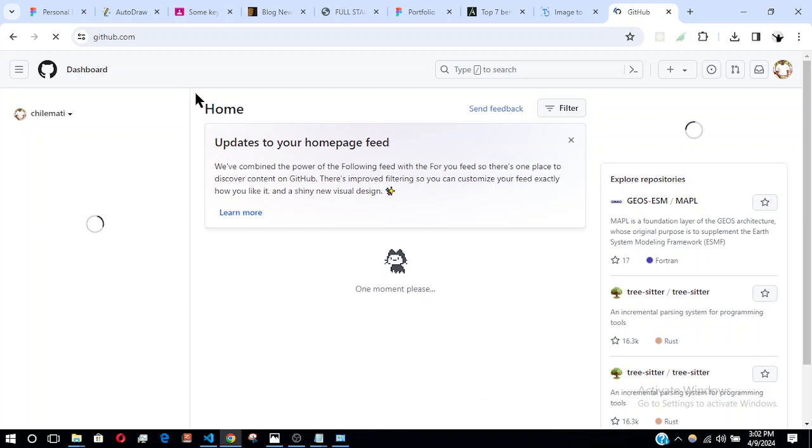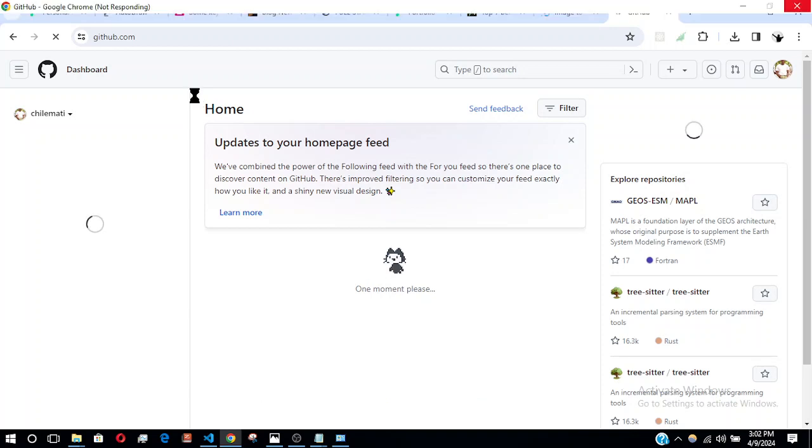So just a moment for it to load. The network is very poor these days. So I'll just click here and I will click on your repositories. But in your own, you will likely not see any because you might not have any repository yet. But just follow this step.